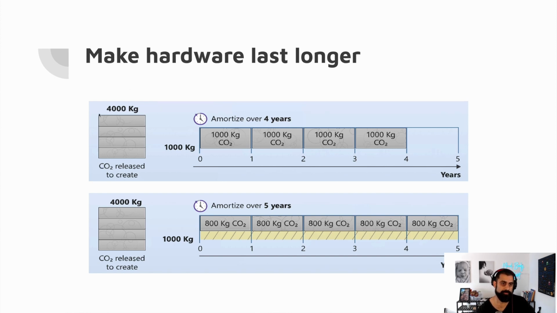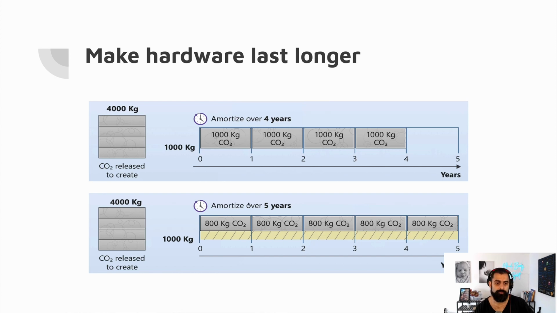So how you normally do it is, let's imagine a server was 4 tons. That's a crazy server, it's 4 tons of carbon. But anyway, it was 4 tons of carbon, and we amortize that over 4 years. So we take the 4 tons of carbon and we say, well, it's about 1 ton each year. And maybe that's 80 kilograms a month, which is maybe 2.2 kilograms a day. You amortize it over the year.